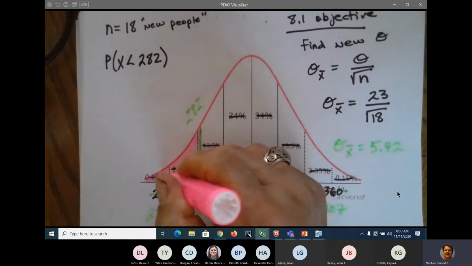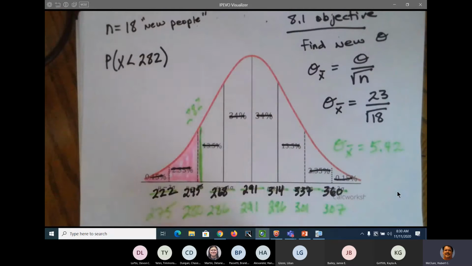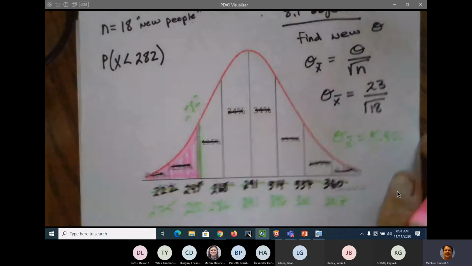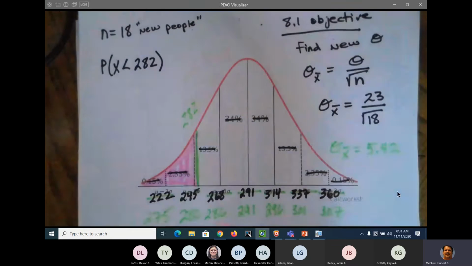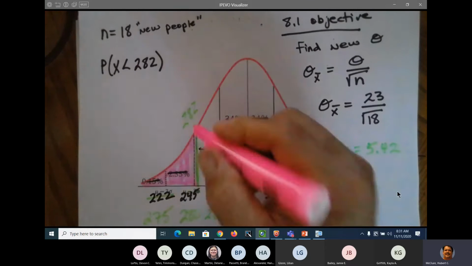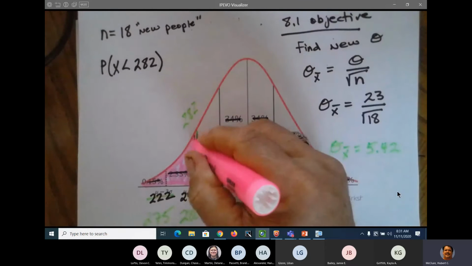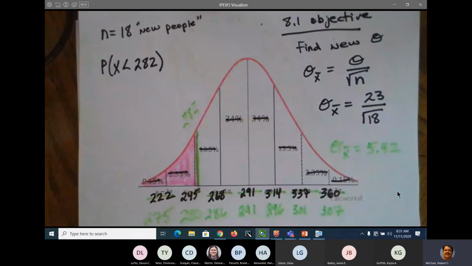Now that you've converted your scores to the new, you can use the empirical rule. In this case, it's going to be around 2.5%, a little bit more than 2.5% because it does go above the 2.5 right there. So you're talking maybe 2.6%, maybe. No, I probably wouldn't even say it's more than that. So let's see what the answer is.